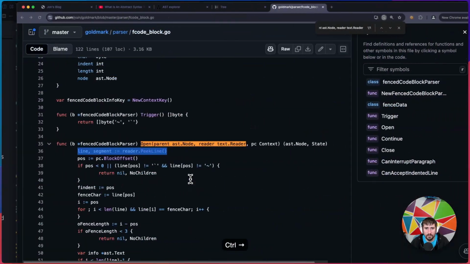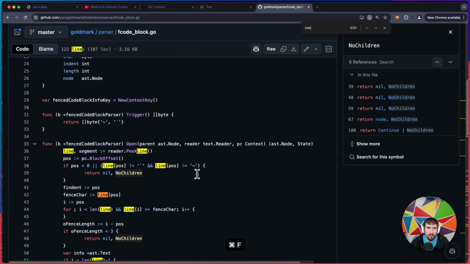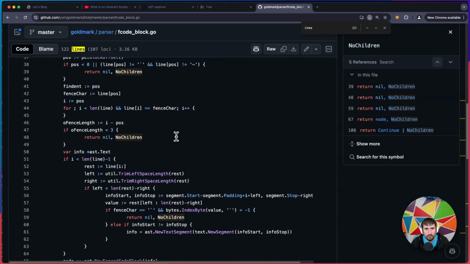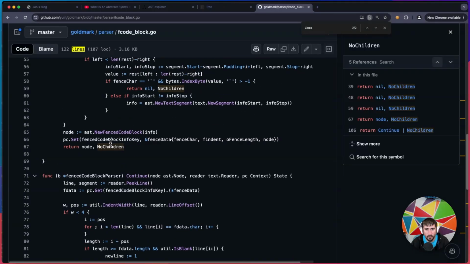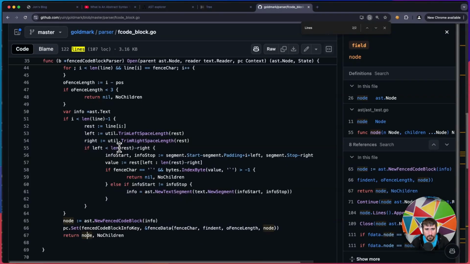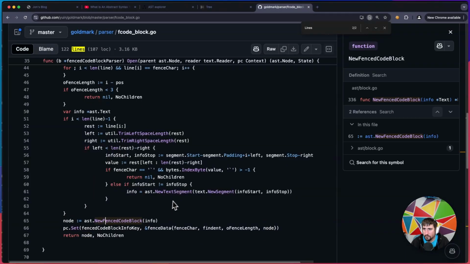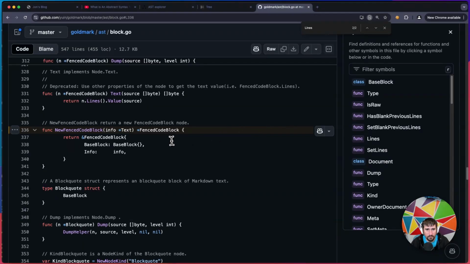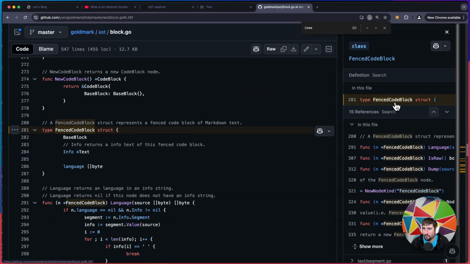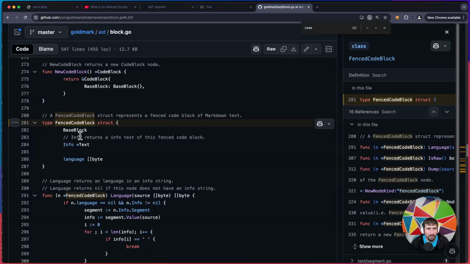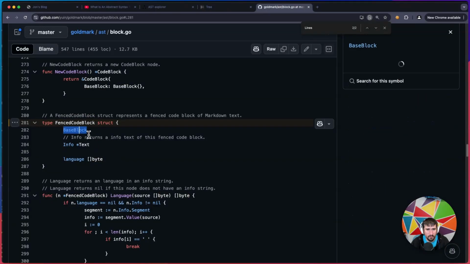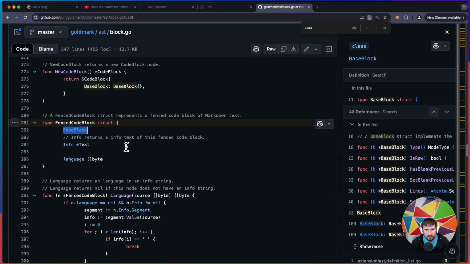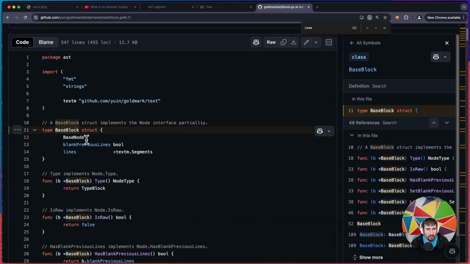Let's see what any of these are doing. Let's go to the open. New fence block. Let's get the fence code block type. It has base block inside of it. Did I import the wrong one? That's what has me confused. No, this has base node in it. Okay, so that looks right.